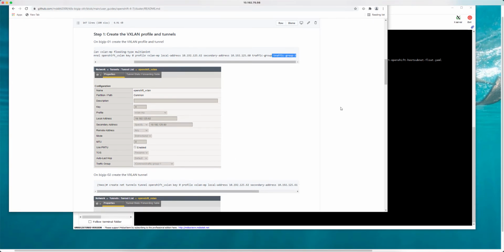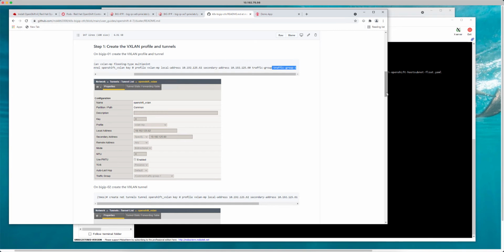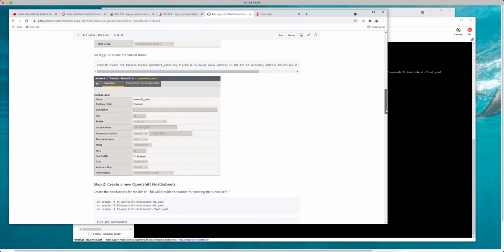Here is the second tunnel on the second device. Here again, the local alias floating address 62. It's the same as above. It's the floating. Secondary, the IP address of the secondary.